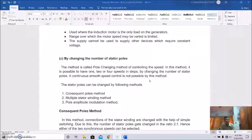So that's why by pole changing we can get speed changing in a step way, not by a smooth or continuous method. And the stator pole can be changed either by consequent poles method, or by multiple stator winding method, or by pole amplitude modulation method. So there are three methods. One is consequent poles method, second is multiple stator winding method, and third is pole amplitude modulation method.